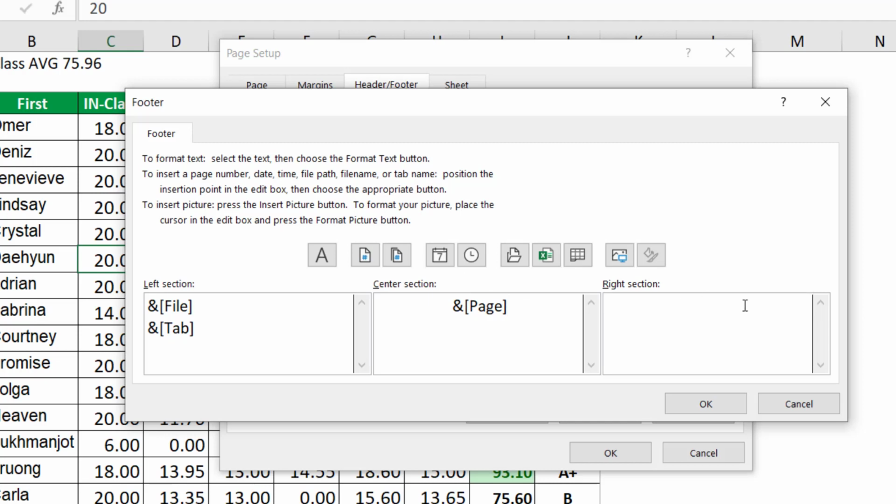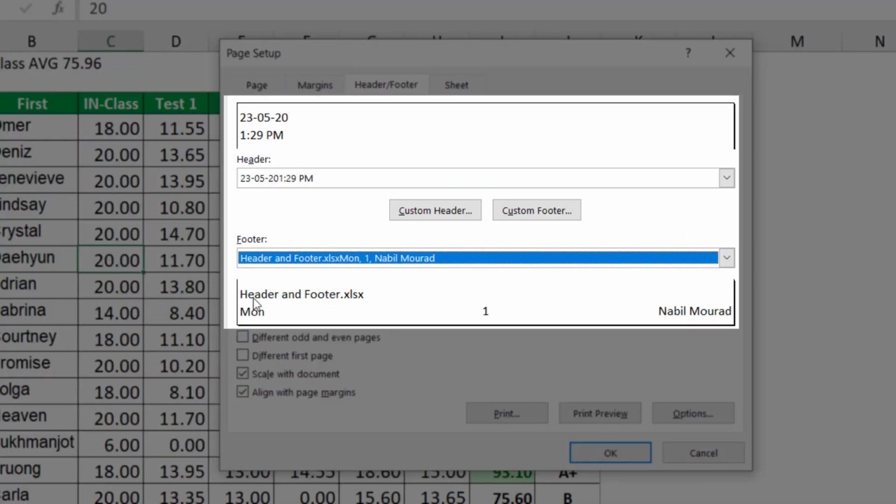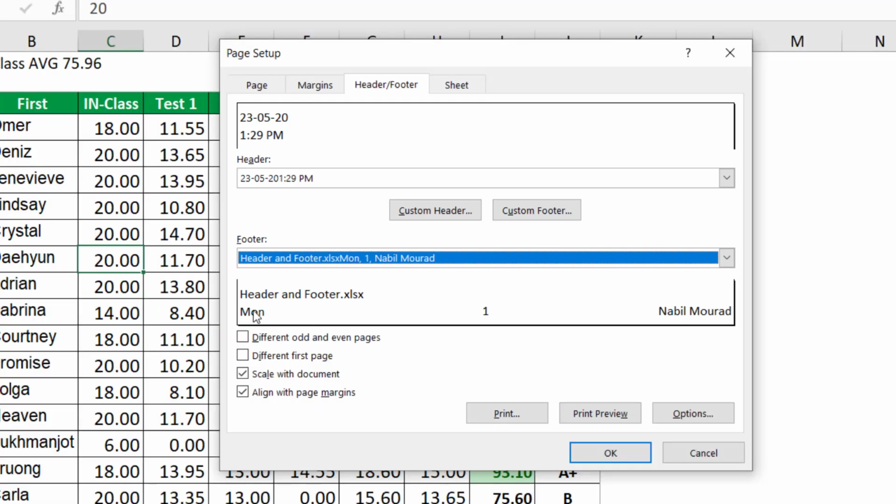And then I click in the rightmost section, and here I want to type my name. I want to see how the footer will look, so I'm going to preview the footer by hitting OK. And this is how it looks. It will be much better if I say the sheet name is Monday, the sheet name is Wednesday, and so on. And for the pages, it will be much better, especially if my report consists of multiple pages, to say this is page 1 of 5, this is page 2 of 5, and so on. And I want to format the text as well for my name.